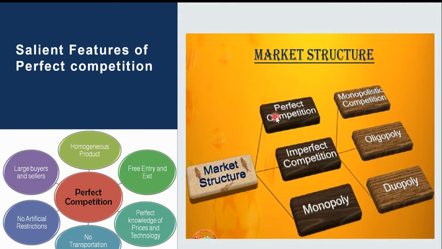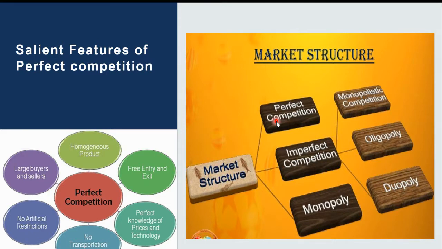So, let us study the perfect competition today. What do you mean by perfect competition? Perfect competition is ideal but an imaginary market. What do you mean by that? You cannot find 100% perfect competition. You cannot see it, but it is an imaginary market structure. So, what are the salient features of perfect competition?